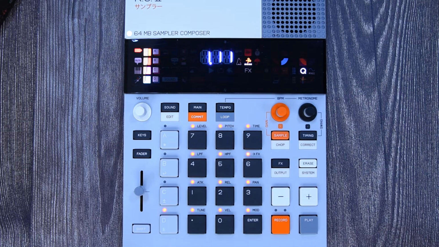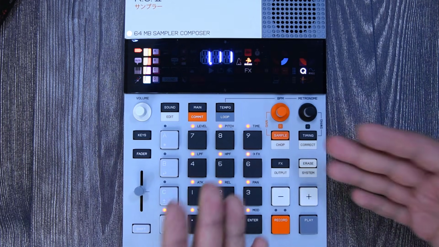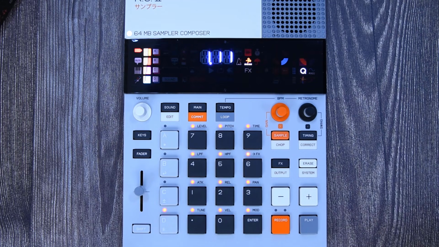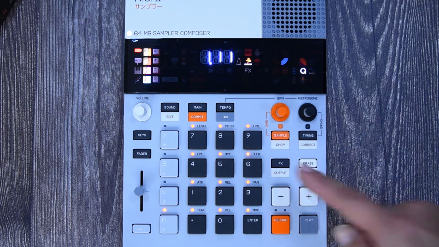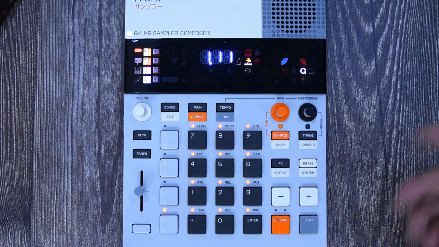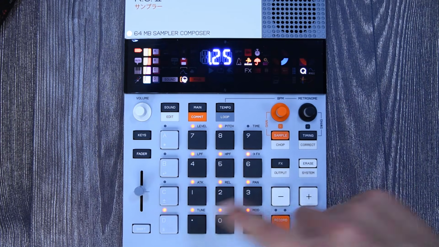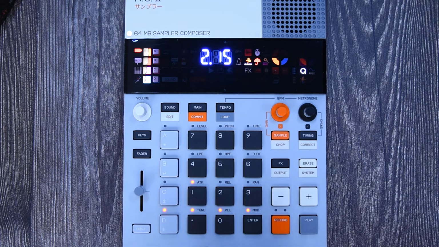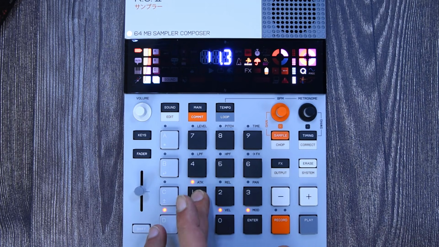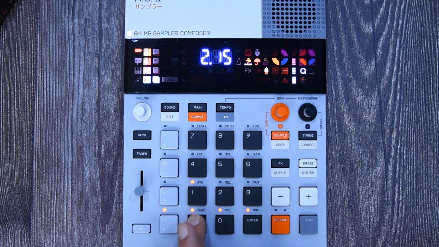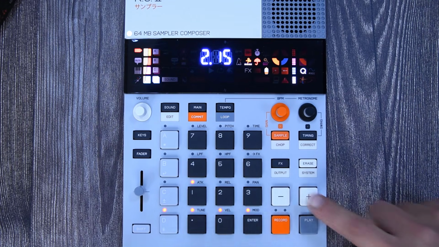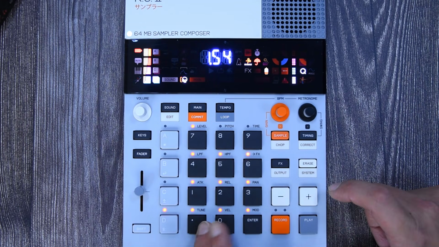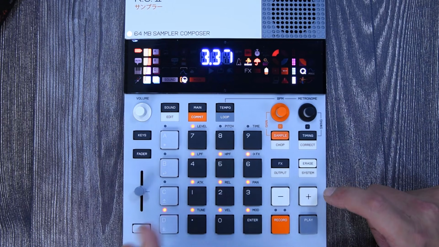Now, one more thing that you get with the manual chopping or the auto chopping is that by pressing minus or plus, you can trim the amount of chops. In this case, we have the maximum that you can do, which is 12. Now, if I keep going down, it's going to adjust all the different chops so you can have fewer chops. But now, of course, all the different chops are going to change a little bit. In this case, this one is going to be really long, right? And if you want more chops, to do the same thing, you can go up and it will give you all the different chops.